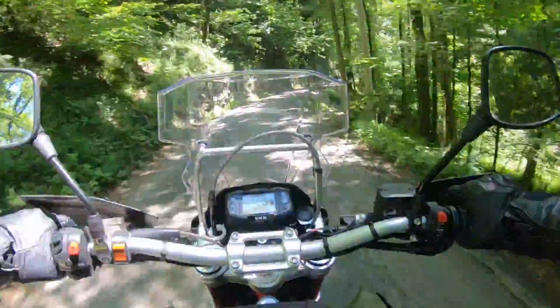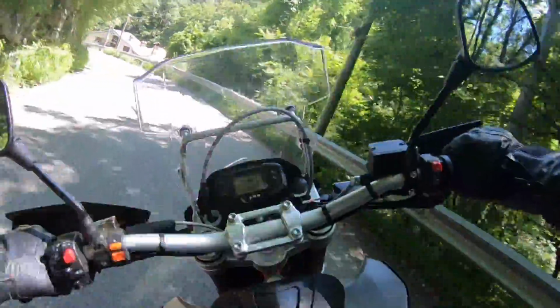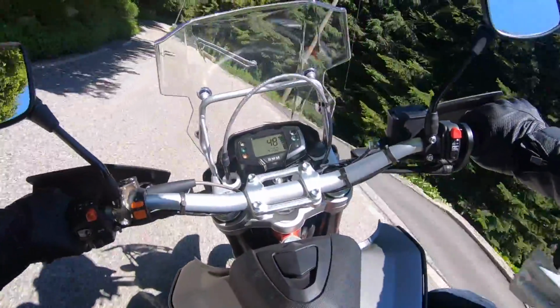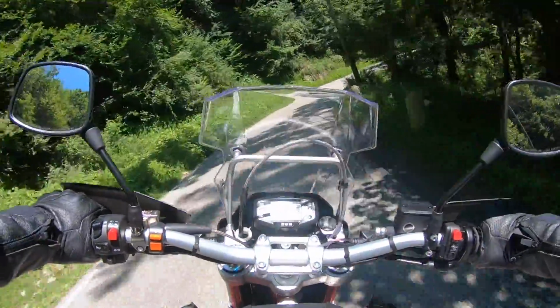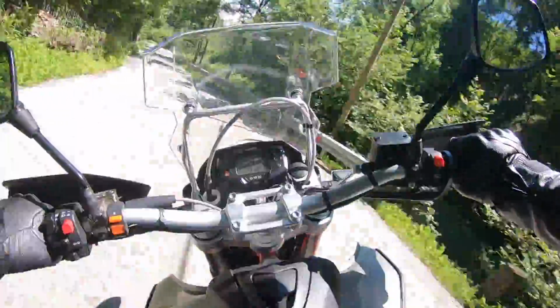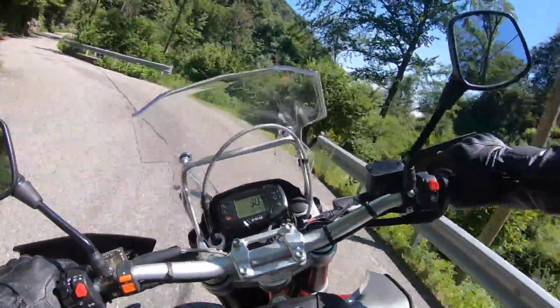On the Model X there are 2 teeth more on the rear sprocket, and probably that will be the first improvement, the first change I would make on this bike if I buy it. To change the gear ratio to make it stronger in the acceleration. So this is a very important thing.